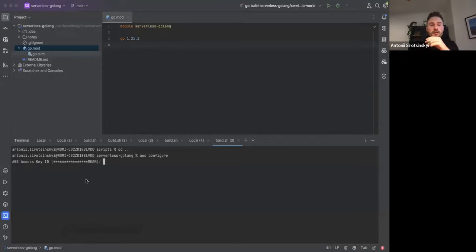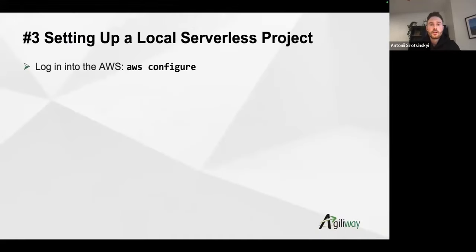What this command does, it signs you into your AWS account, your user, you should provide your access key and secret access key here. I already did that, so I won't be doing that now. I'll just skip these steps. It also asks you for your default region to deploy your resources to and the output format. You should just basically enter your access codes you have from your user that you have created in AWS. And once we are logged into the AWS, we can start our resource creating.